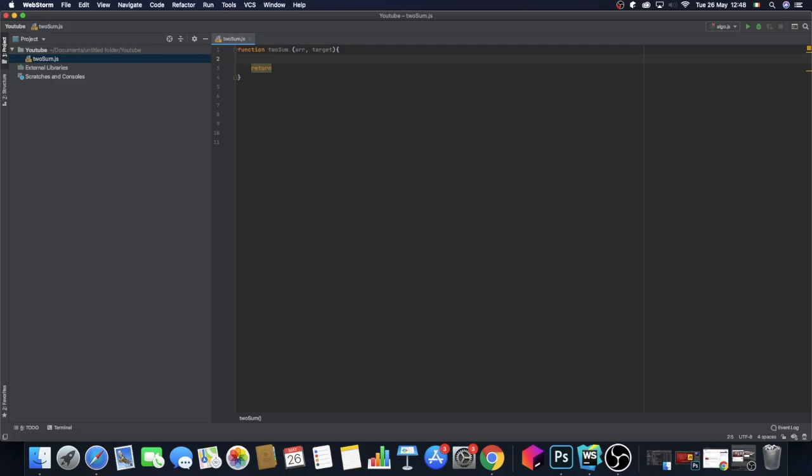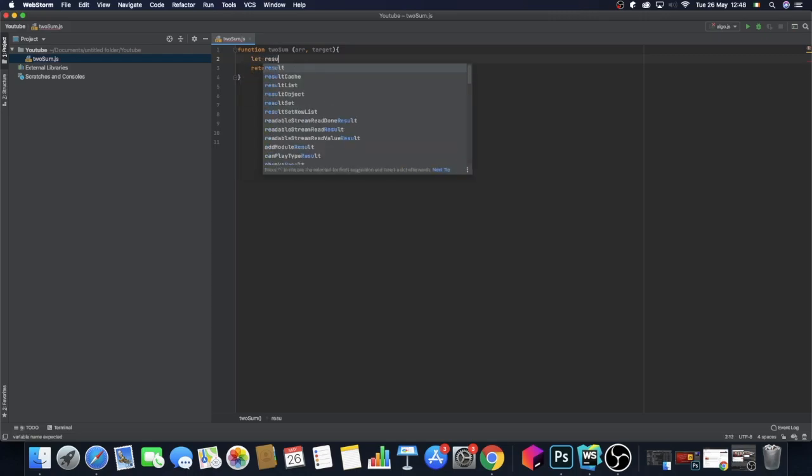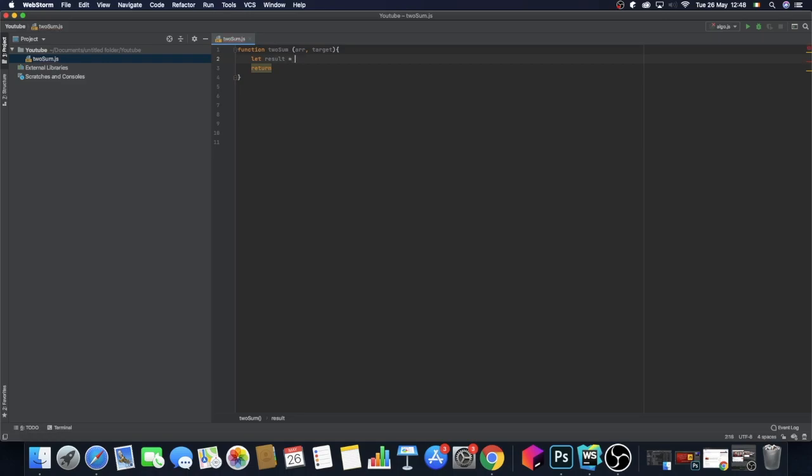So we need to declare some sort of variable up the top that we can add to. We could say let result, and we'll leave it equal to an empty array, because we want to send back more than one number.